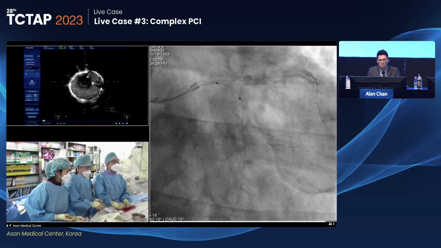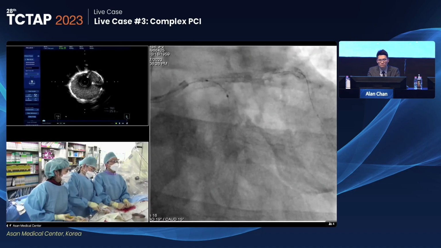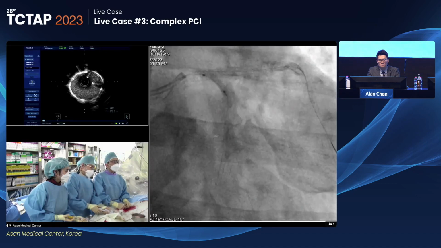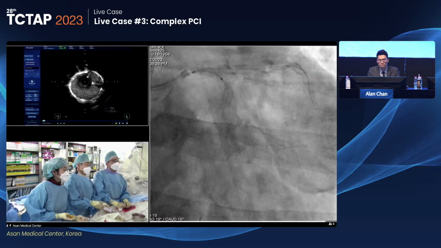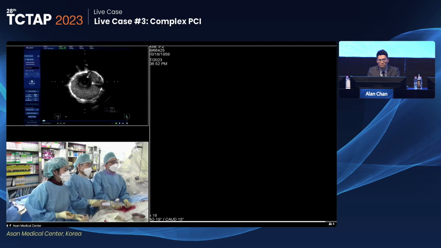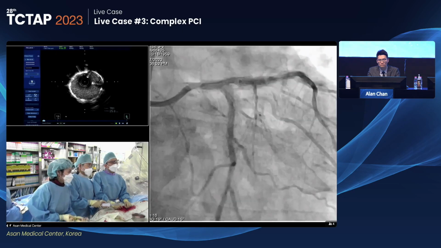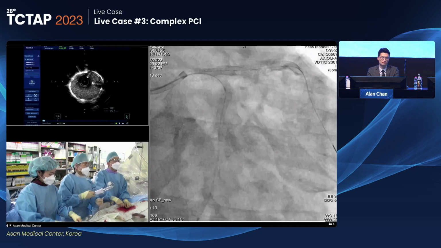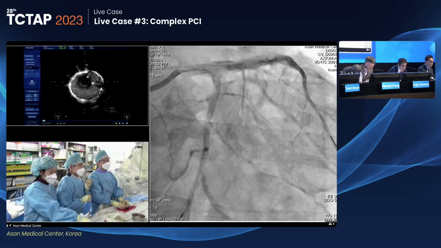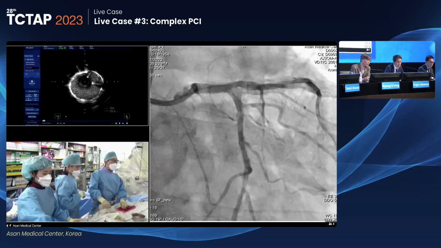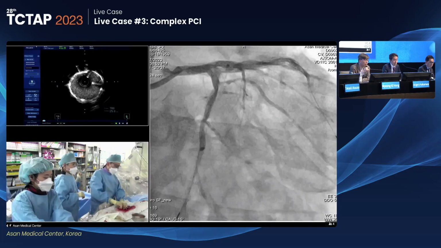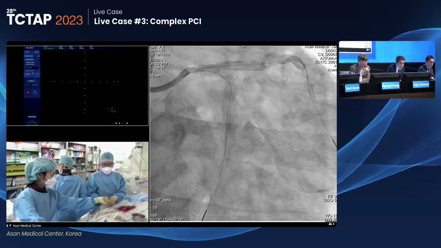18, 20, 24. Deflation. Check the angio smoothly. Okay. Small angio. Fortunately, all branches are alive, and I think that the lumen is much better now. I will check the IVUS again to confirm the calcium.